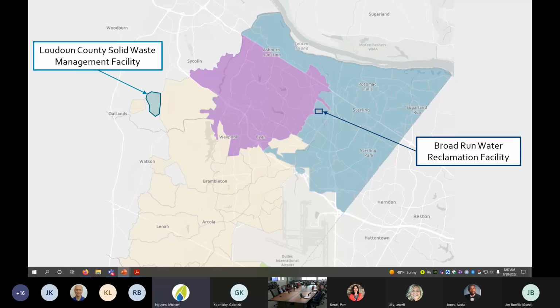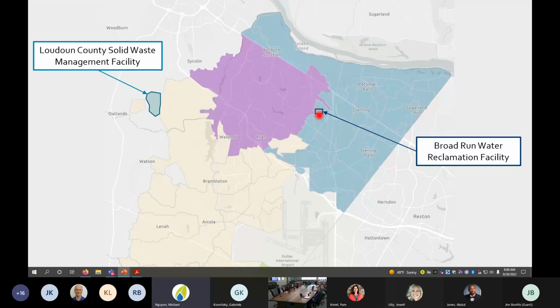We've talked about this a little bit before, but our central service area, the blue portion, discharges to the Potomac Interceptor that goes to DC Water. So all of the wastewater in this area does not enter our treatment plant, right? We pay DC Water to treat that. Everything in the light brown, which includes the landfill here, that comes to Broad Run. We have no ability to switch that flow and say, maybe we should send that to DC Water. That is all our flow that comes into Broad Run.